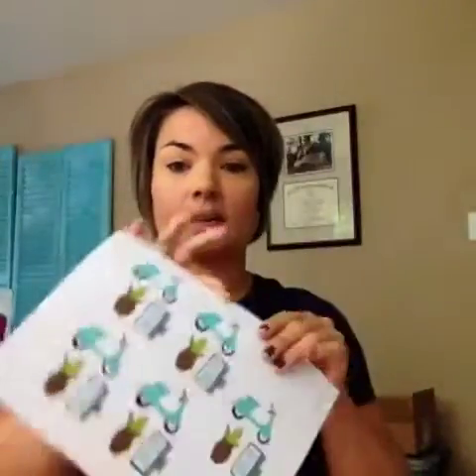I'm going to be flipping you back and forth so that you can see what my Silhouette Studio looks like versus what the printed print-and-cuts look like. This is what my printed sticker paper looks like. I use this standard matte white from Online Labels — no slice in the back.